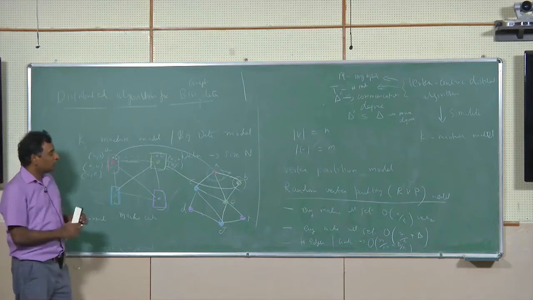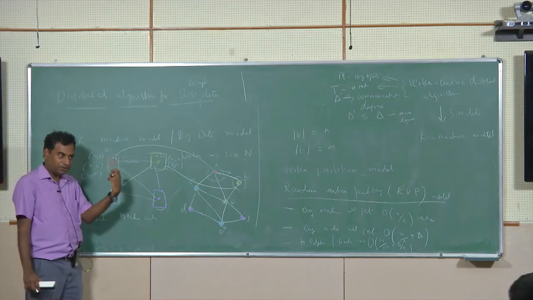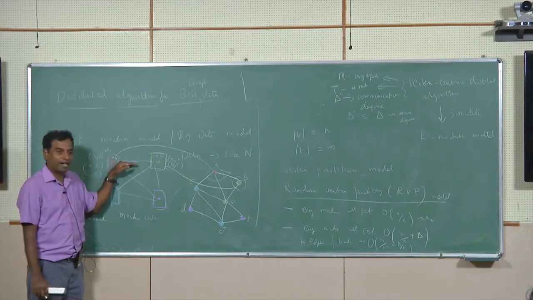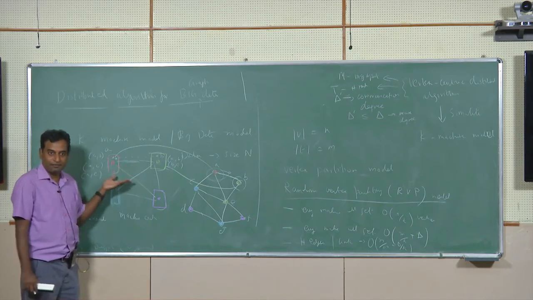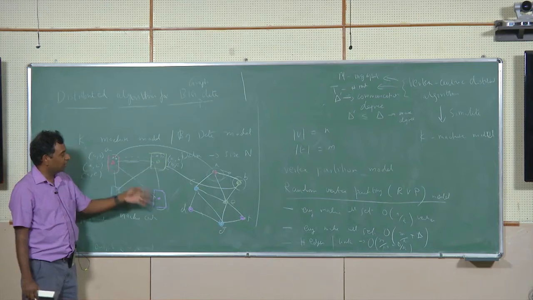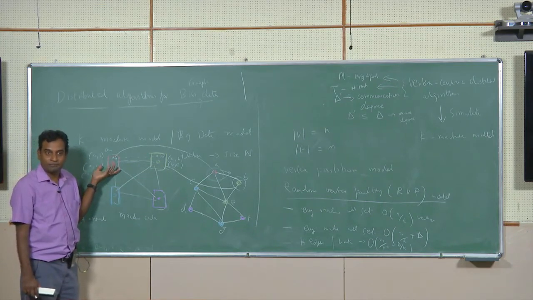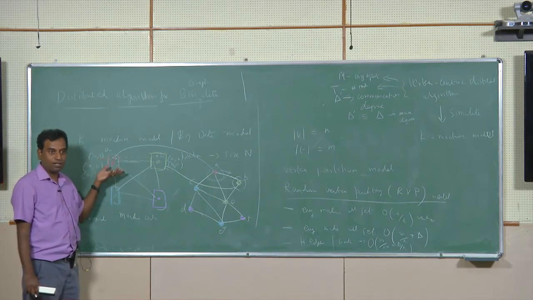Again, in one round I can receive some messages, compute and send. But of course the thing is there are bandwidth restrictions. If there are no bandwidth restrictions, it is trivial, right? This whole thing is completely trivial because I can just send all the data to one machine, since I am not even assuming any memory restriction. So send all the data to one machine and locally compute it. Everything I can do in one round.